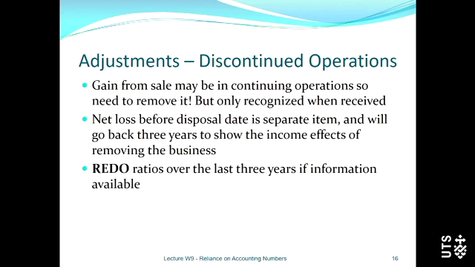Adjust for discontinued operations. We are valuing a company that had a series of operations that no longer are active, either because they were sold or discontinued by themselves. We definitely need to make adjustments for that, and we will adjust historically so that they don't impact the ratios, because we will not have that same impact in the future. So as you see in slide 16, if we're using 3 years of history, we will have to go back and make those adjustments so that each and every one of our ratios is adjusted for these discontinued operations.